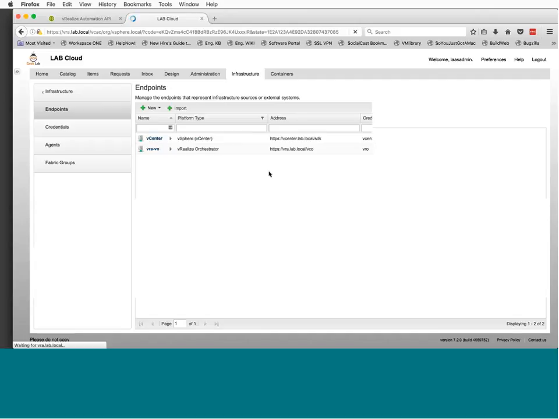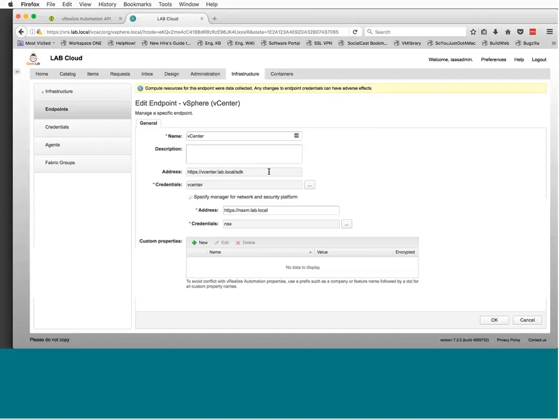One very important aspect is the name of this endpoint. This endpoint name should be exactly identical to what you have configured in the proxy agent. When you deploy a proxy agent, you give it an endpoint name. So the endpoint name that you give here needs to be identical to that, otherwise it will not communicate, right?